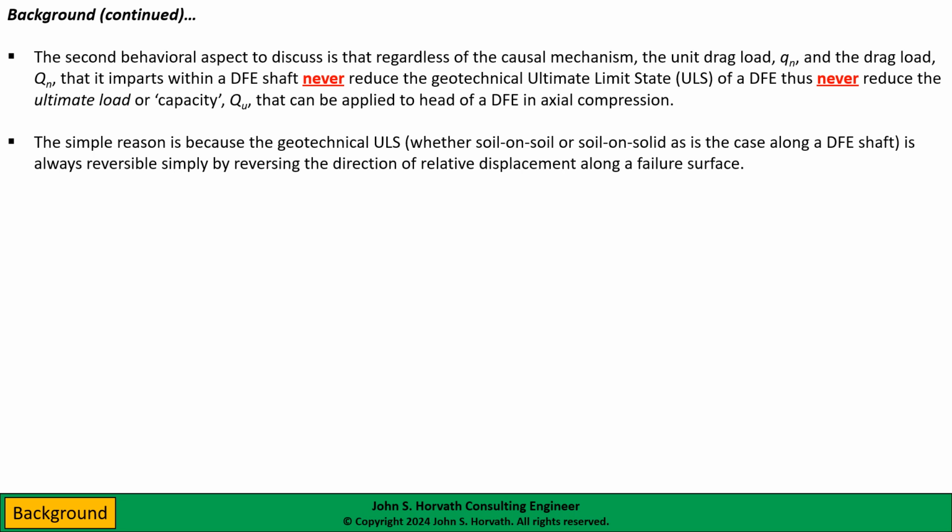When we first began to understand residual loads and global settlement as well, there was a certain perspective that they kind of permanently took away from the soil strength. We now realize that that's an incorrect understanding of the problem. They don't take away from the soil strength. Right? Residual loads and global settlement do not reduce the soil strength, period, of a DFE. And that's probably the single biggest change that has occurred with our understanding of residual loads and global settlement over the last 50 plus years that we've known about them.